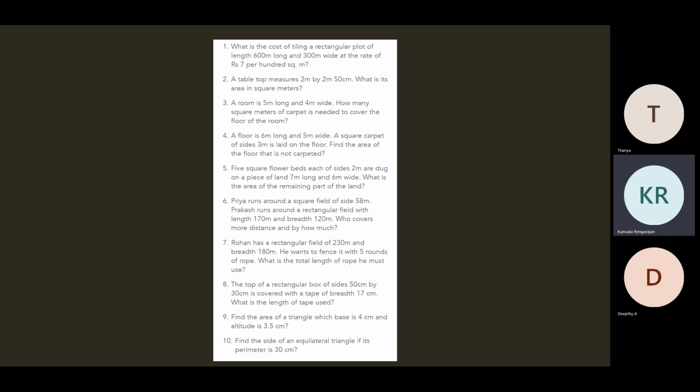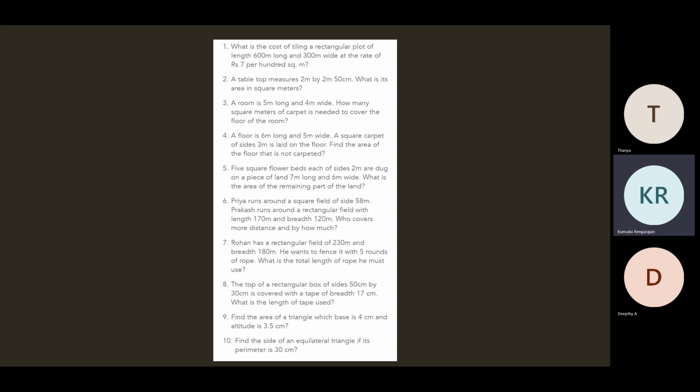So supposing there are 2 cots or 1 cot in the room, even under the cot, you want to spread the carpet. Not only the portion where you will be walking around in the room. The entire room is to be carpeted. And the question is, what area of carpet is needed to cover the floor of the room? So what area of the carpet will be needed?